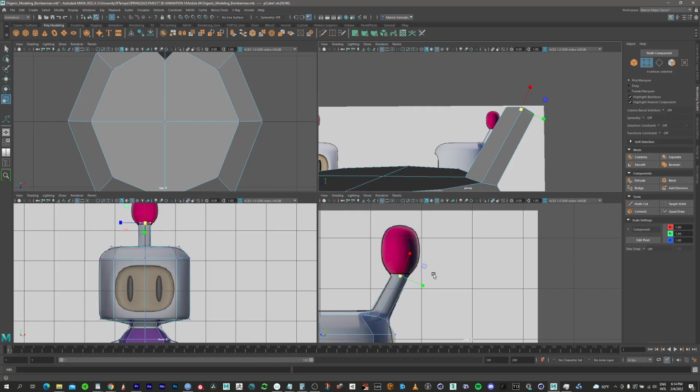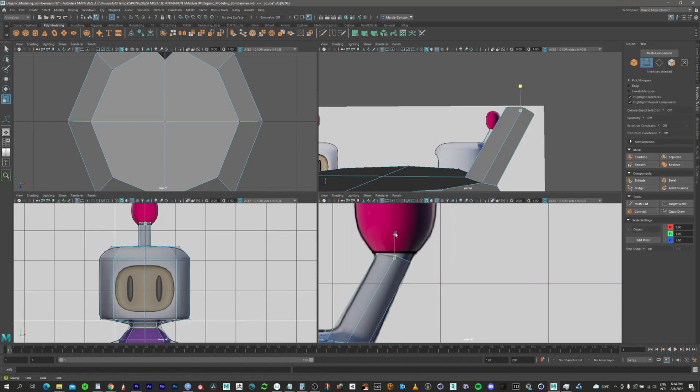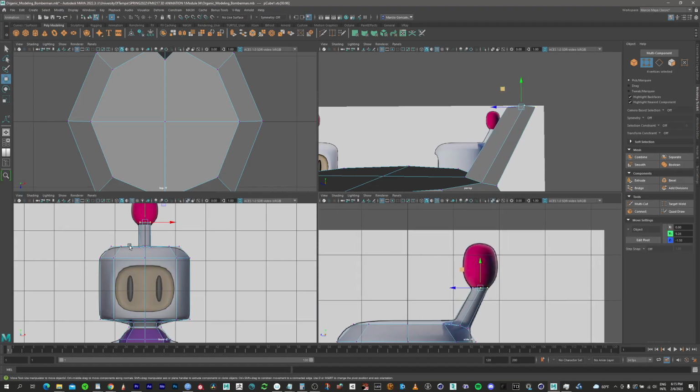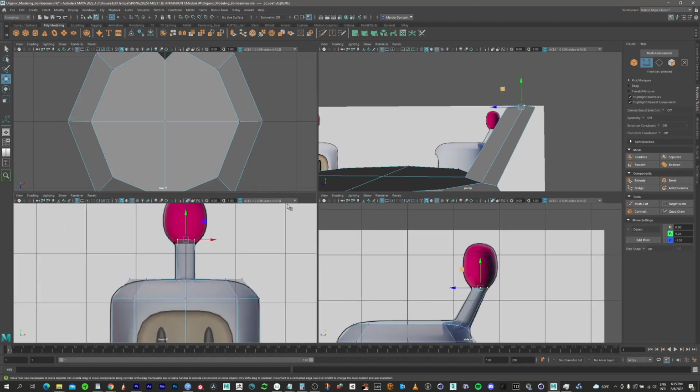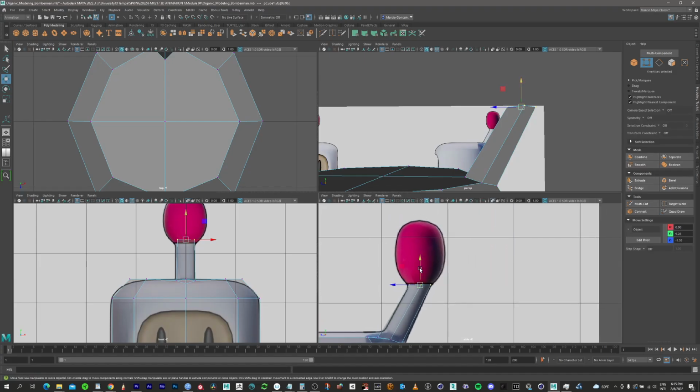Let's get this here, and now let's go back from component to object. We're going to scale everything down so they are flat. And you can see here in the front, they are looking fine. And again, W to move, Shift to extrude.